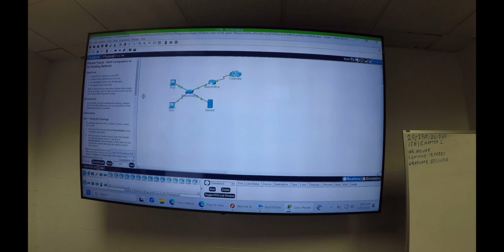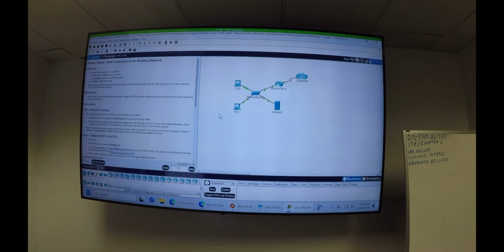So let's walk through what this is going to do. Now, since this is the first time we're doing packet tracer, this is our logical workspace here on the right. If I click down here, I've got network devices, and that changes this icon here, because then I can choose routers.